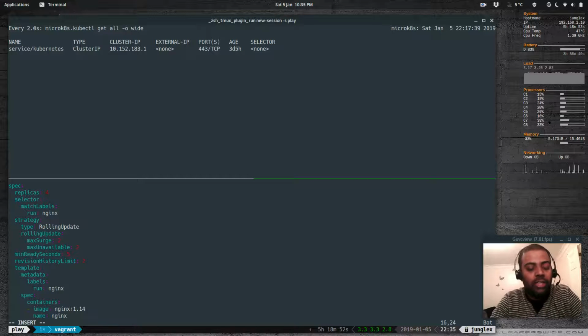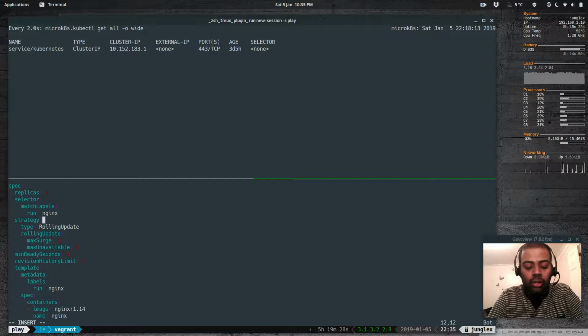Since I've increased the max surge to 2 and max unavailable to 2, the rollout, the deployment, can take up to a maximum of 2 pods at a moment. So it can terminate 2 pods and it can create 2 additional pods. So it's going to speed up our rollout process. I've also told you that you need to have some meaningful information about your rolling updates, the change cause.